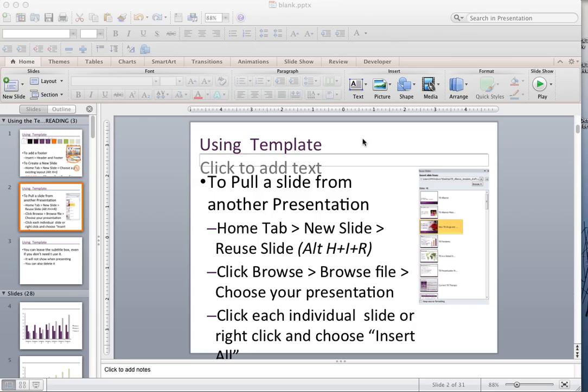Today I will show you a quick demonstration on the concept of master slides in PowerPoint 2011 for Mac, and why master slides are so important. Think of master slides as a template. They control the default look and feel of your presentation. This includes color scheme, font theme, font sizes, bullets, layouts, logos, and slide numbers.